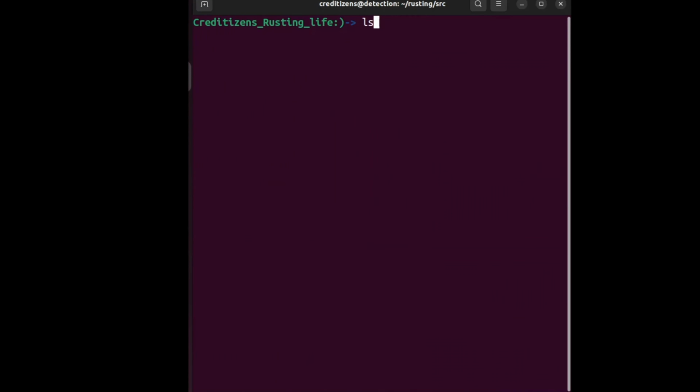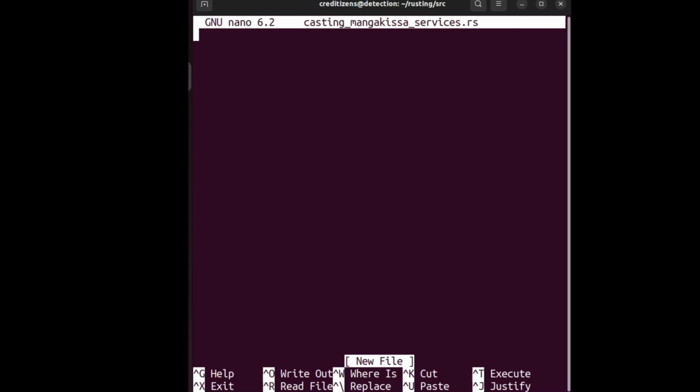Okay, let's go in the terminal. That's what we've done before. We're going to create a file as usual with nano, and we're going to call it casting_manga_kisa_services.rs. Here we will have different services using numbers, and we're going to be playing with casting and going incrementally into more complex examples.